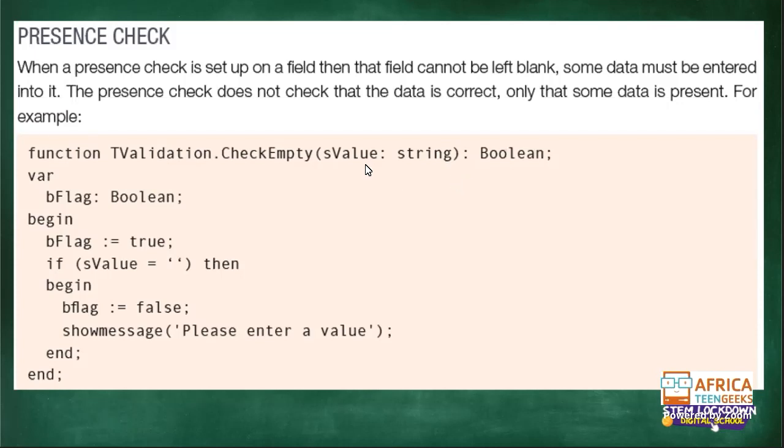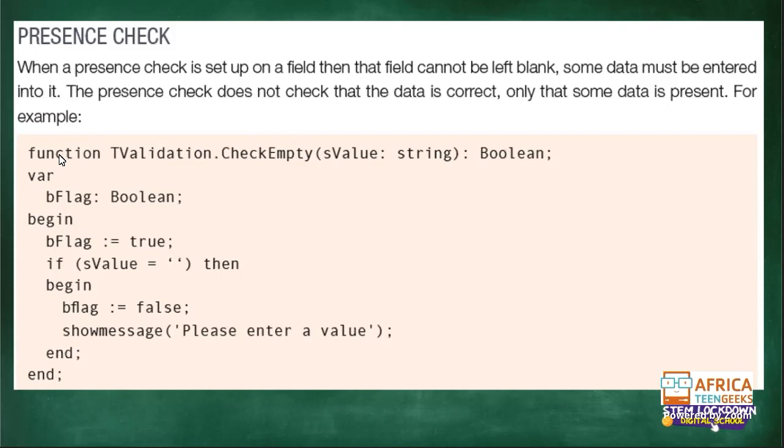Okay, so if it's empty, it's going to return a true. Then you're going to want to give some sort of message saying, oops, you didn't enter a value, please try again. And if we have multiple validation functions, I can actually tailor my message. If I just had one huge validation code and it wasn't functions, you're probably going to end up with a true and a false, and you're going to say there's an error. But does that tell the user what the error is? No. If you have little functions, then they all have their little messages specifically to what went wrong. And in this case, I didn't enter something in. You can tailor your message to say, oops, you didn't enter something into that specific edit.